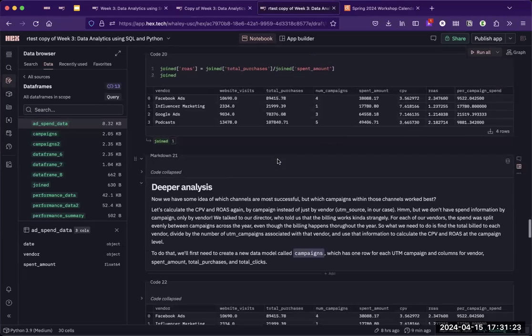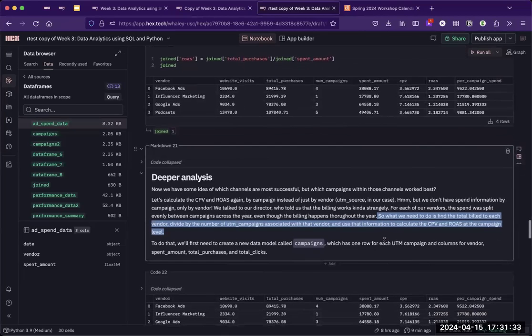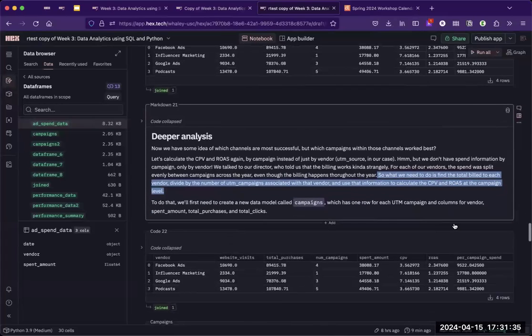In order to do that, the first data modeling task we need to do is figure out the total spend on each campaign. So looking at our joined data, here's where I've added this column. This is what you want to get to. We see the total we spent for Facebook, and we also counted how many campaigns we ran on Facebook.